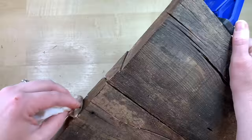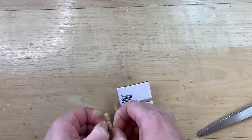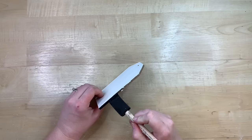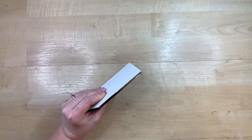On the edges where I cut my wood down, I'm going in with some antiquing wax to cover that up so it doesn't look like fresh wood — so it all looks weathered and aged. I'm going to use this cute little tag in the project, so I'm untying the twine because I want to put that back on in the end. I'm making this look like enamel by covering it completely in white chalk paint — I'm not putting anything on the back since it's going to be glued on and you won't see it. Then I go around the edges with some black paint using my foam brush — I feel like I get really good precision going around the edges.